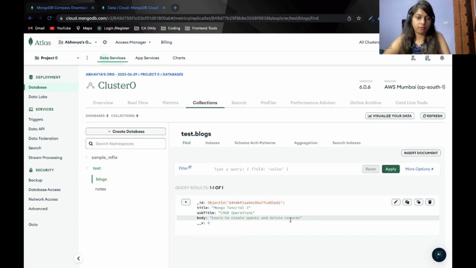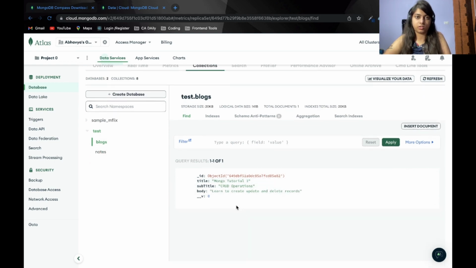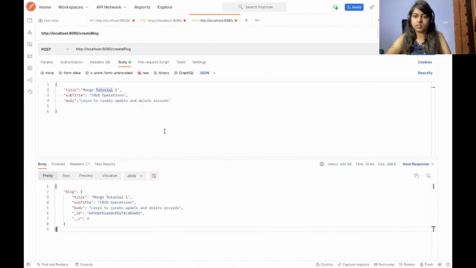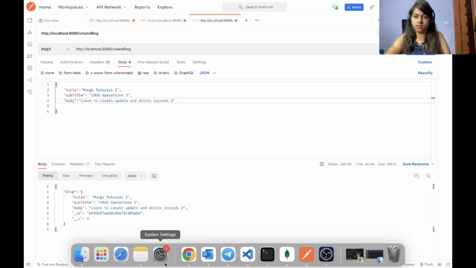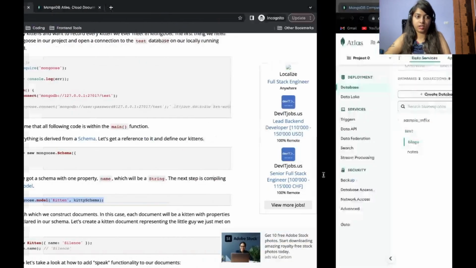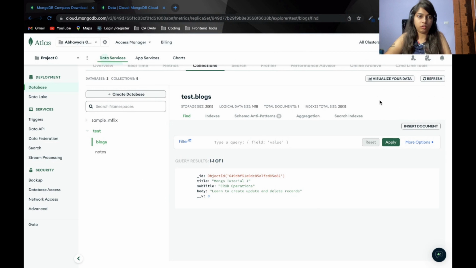In the blog, let me see one more operation. Let's insert another value here. I will just give simple values like 2 and 2, and just hit send here. Now let us check Mongo here.